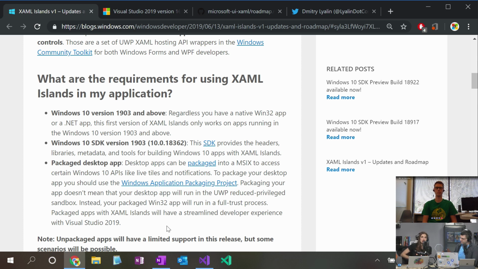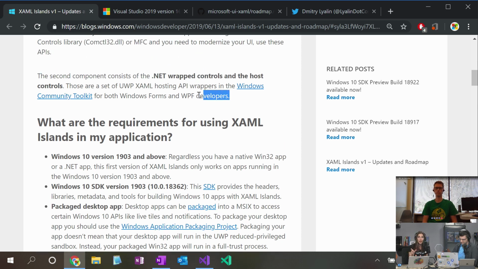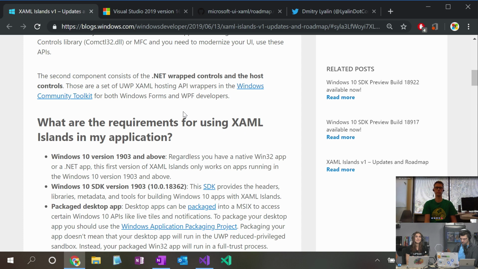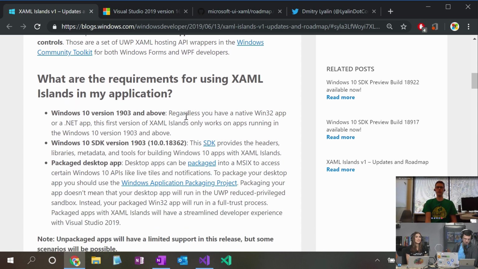Right. And sorry, there is a question. Will this be compatible with WinForms? It's already compatible with WinForms. There are NuGet packages for WinForms, and I think in a few moments I will show you XAML Islands in a WinForms application. Yep, so, there it is. The blog post calls this out right here. It's a big blog post. It's a great question. So I just wanted to point out we are trying to make sure this information is clearly out there. But please keep your questions coming.